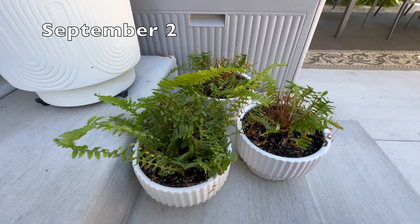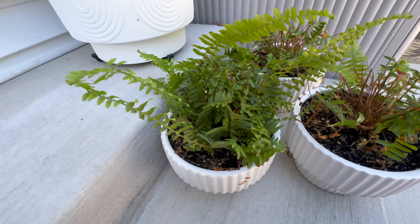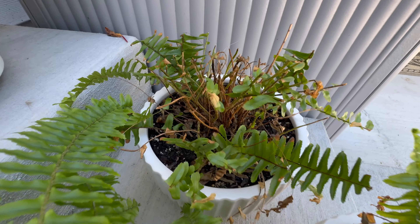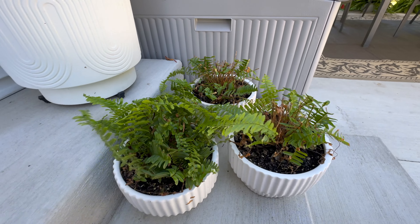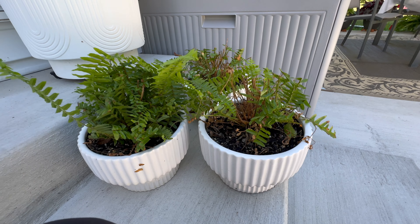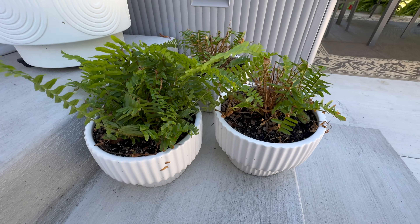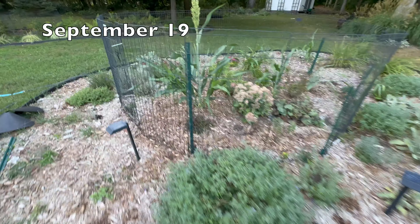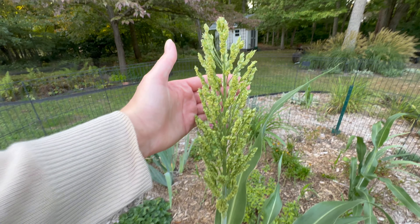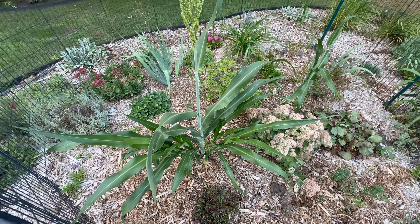I wanted to give an update on these ferns. I planted them in my last garden video — they are indoor ferns I bought at Walmart and they have struggled. I have three that are this size and eventually they had gnats and looked so bad that I brought them outside, trimmed them up and sprayed them. We'll see. I won't be buying any more ferns from Walmart. Just going to end on a fun note: we are apparently growing sorghum, at least according to an app on my phone. This is where the bird feeder was, so I assume it's in the bird feed. Honestly, it's a good aesthetic for fall.